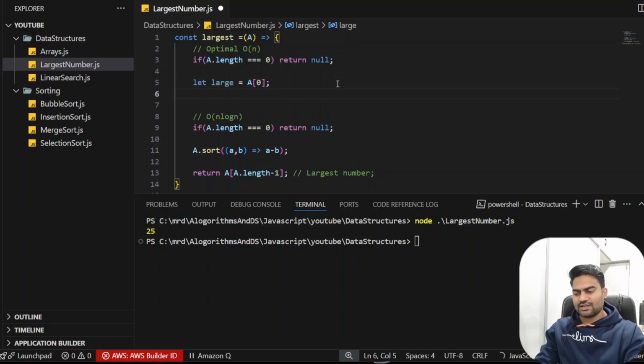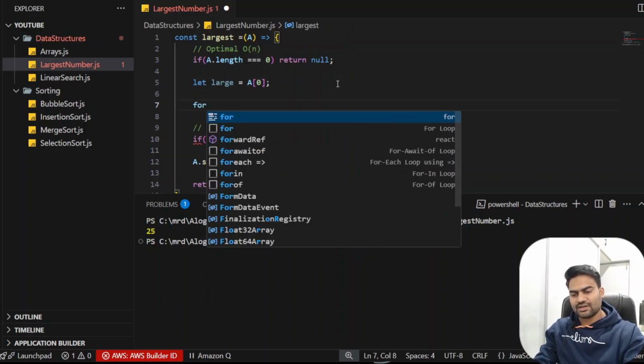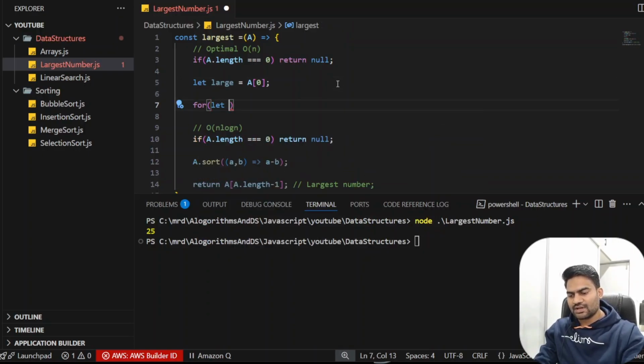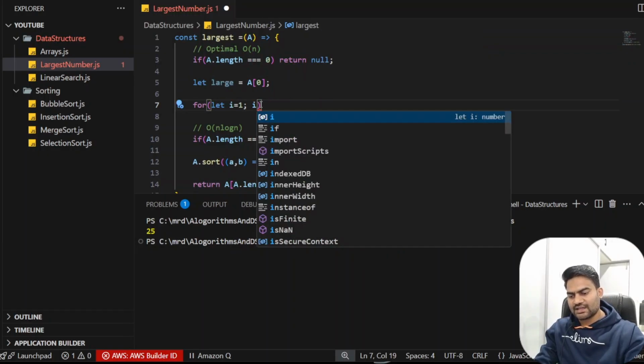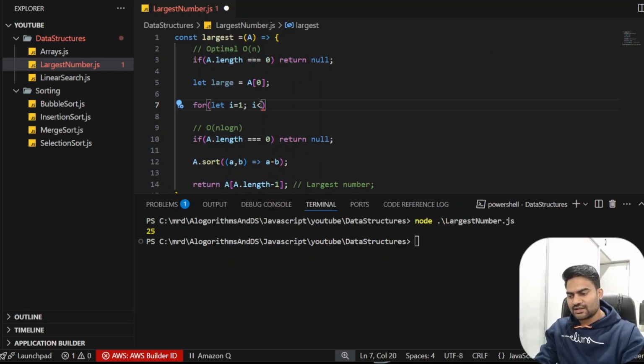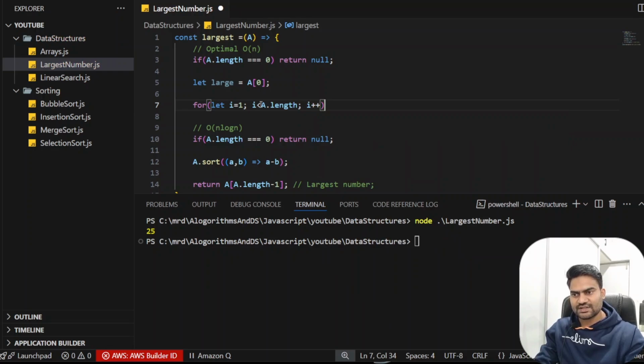Okay, now let me write a for loop. Let i equal to 1. Here i starts from 1 because we have already assigned the number at 0th index to large, so there is no point in comparing the number with itself. So i less than a.length, i plus plus.